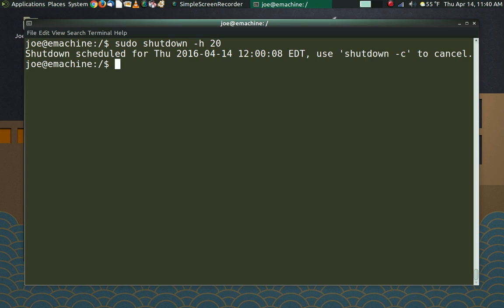To get out of that, once you have issued this, sudo shutdown -c. Okay. Now it's canceled it. So the shutdown command has been canceled. Because you can issue this command and then close this terminal. It's still running in the background. And very nice to have around. You can look at the manual page for the options on the shutdown command. So there you have it.